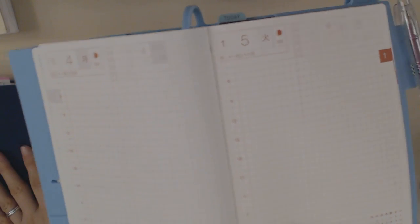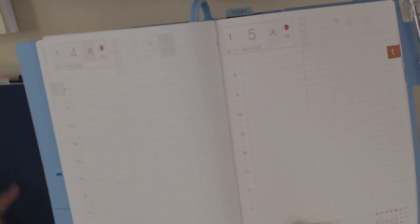So you only get a number for every 3rd hour. So you get 6, 9, 12, etc. Whereas in the weekly spread of the cousin, they mark every hour, and then you have a line for every half hour. So I personally find this a bit more frustrating for planning, because if I'd like to write out appointments that might be on a half-hourly basis, there's not really a way to do it. You get a line for every hour, but you don't get a number for every hour. You just get a dot, and then every 3 hours you get a number. So for me, to use this as my main planner, I would find that a bit frustrating.